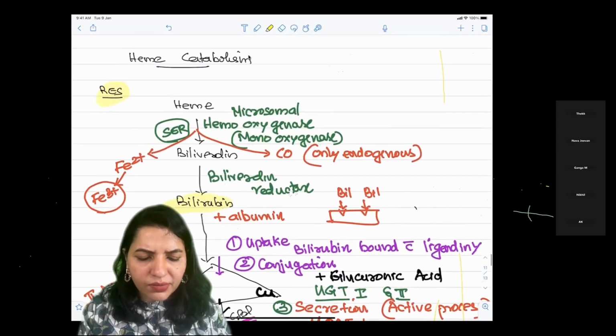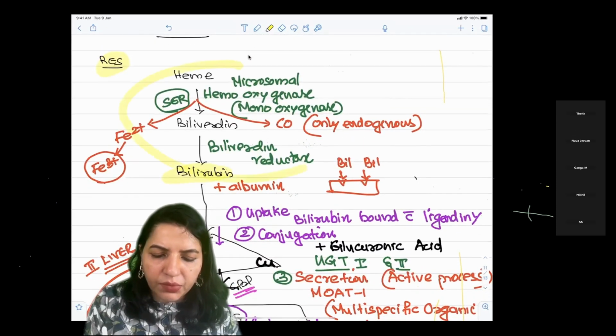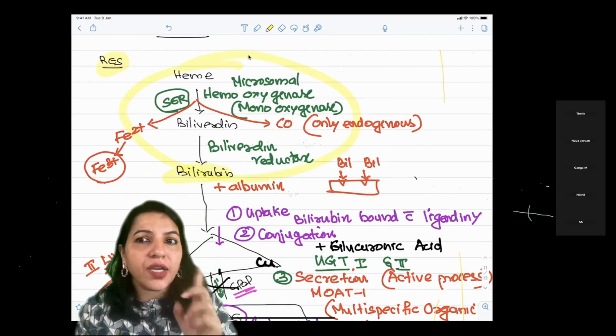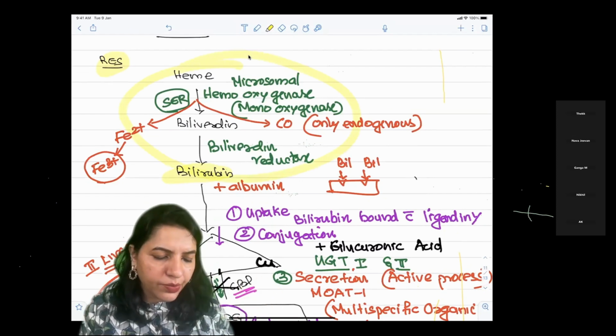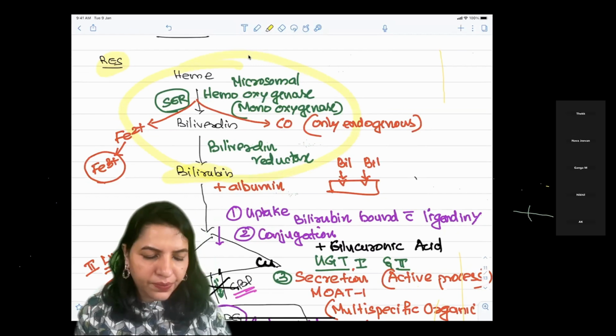Heme catabolism, just know the overall idea, that is enough, but remember this, the product of heme catabolism was asked in one of the exams. Okay, so that was heme catabolism. So with that, we finished the heme catabolism.